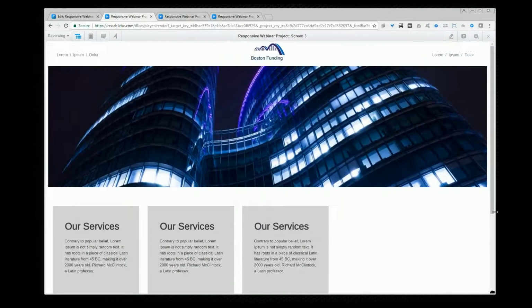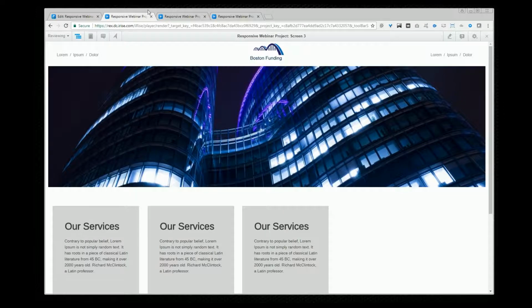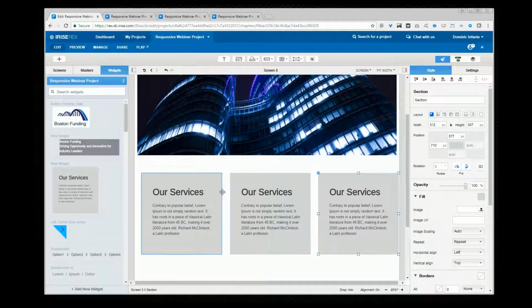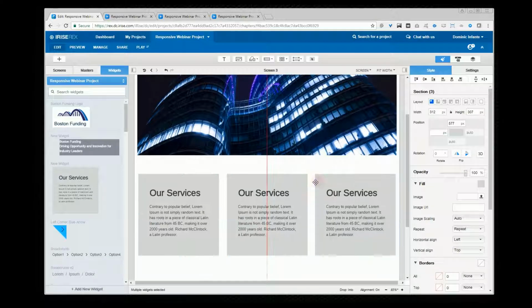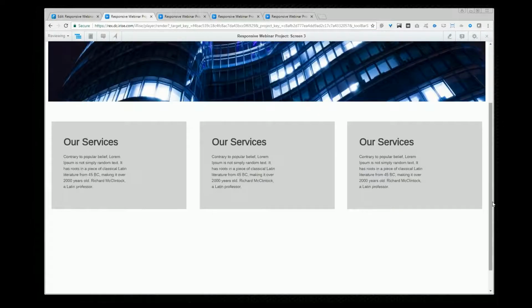So what we can do is very simply, if we select all of these, and let's center them, and then what we want to do is set them to percentage for both the width and for position. So the position is going to adjust dynamically based on the percentage size of the page, and the width is going to do the same. And now let's preview that. And we'll see that they are indeed adjusting.